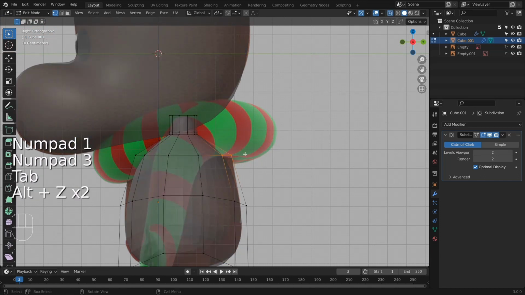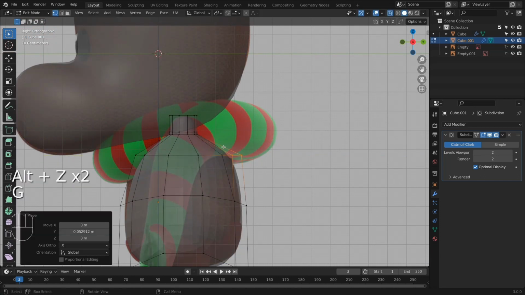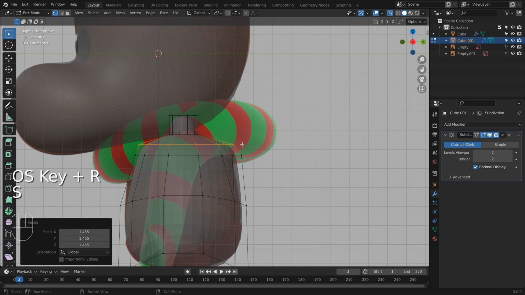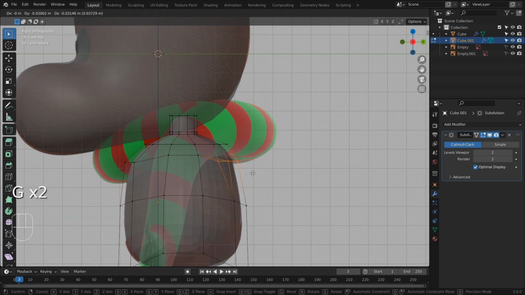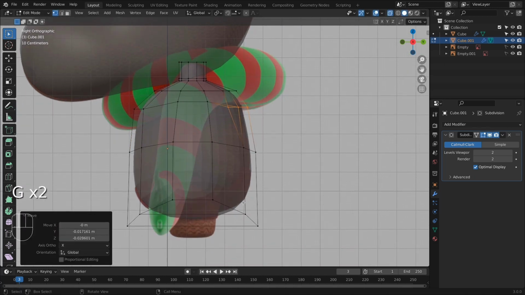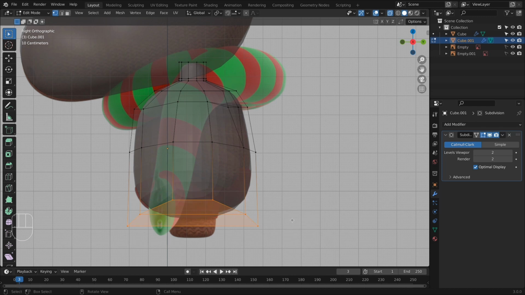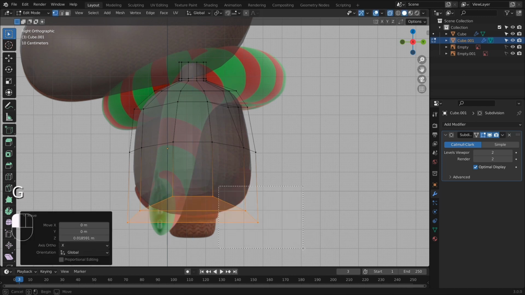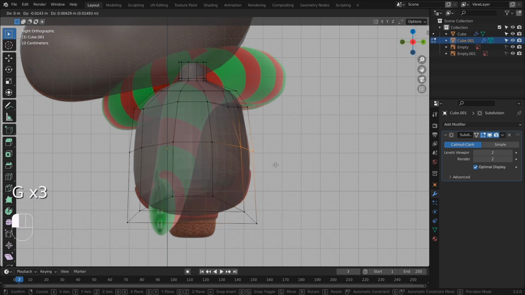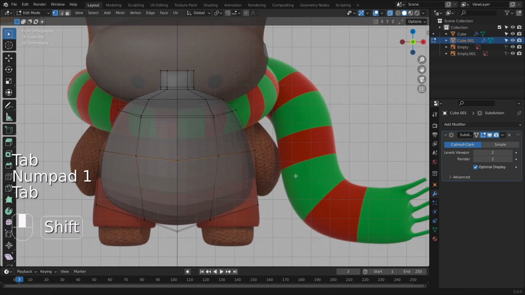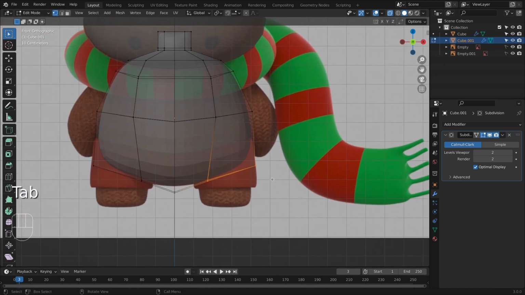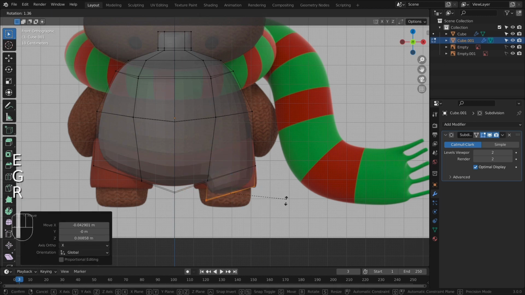I'm going to grab these vertices on top, add one more loop cut, and scale it outwards. You can see how it looks like right now, and I'm going to follow the reference image as much as possible, like this. And this part, I will go inside. Awesome. Once we are done with that, we can just extrude the legs.